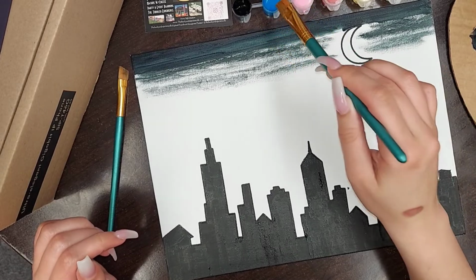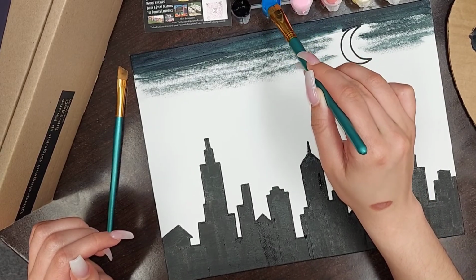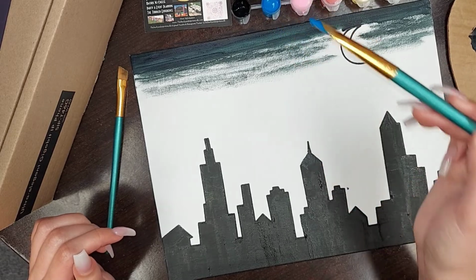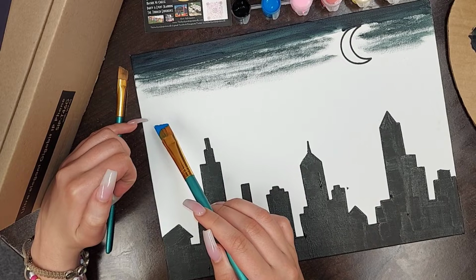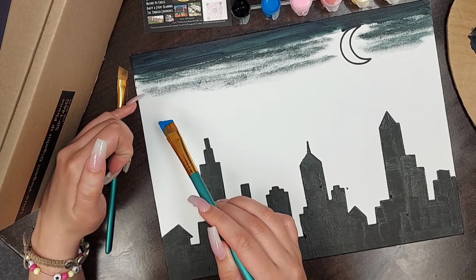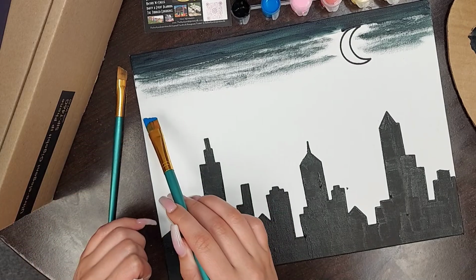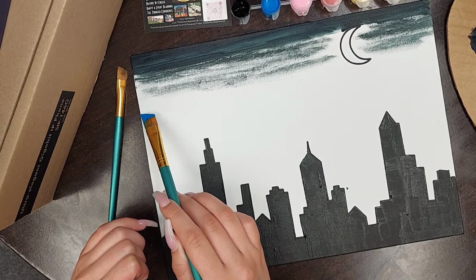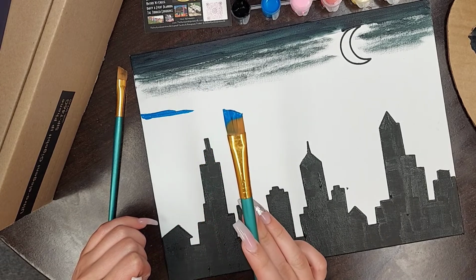I'm going to dip it in the blue. And I'm not mixing anything, I'm just using blue. And I want to leave a white space in between my dark color and where I'm going to set my blue. So I want to leave a little space here. So I'm going to do strokes left to right with the side of my brush.